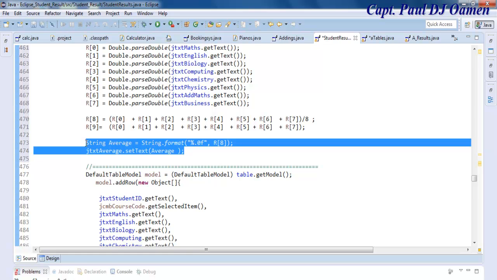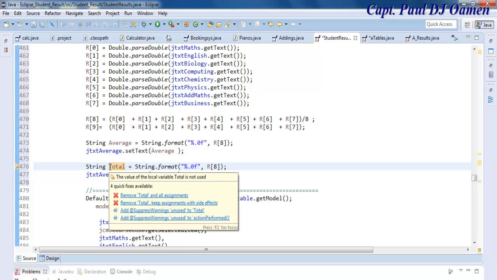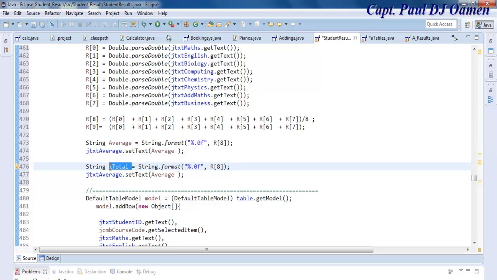I'm going to copy this and just change the variable inside it. Change this variable to total. I can just call it iTotal, there, and this is total. Get rid of that. That gives us the total.